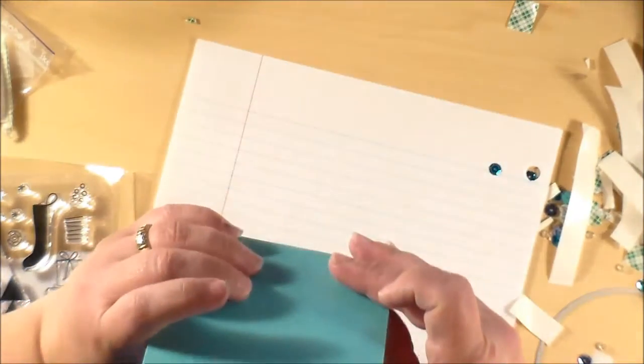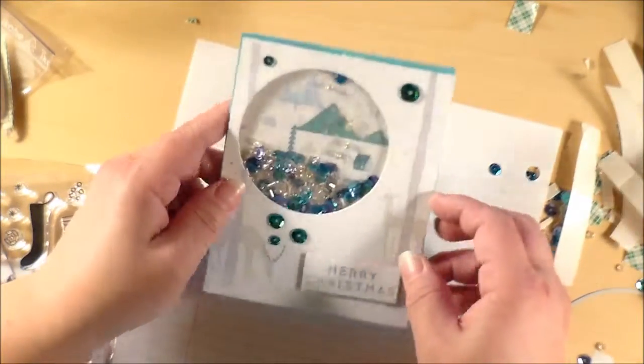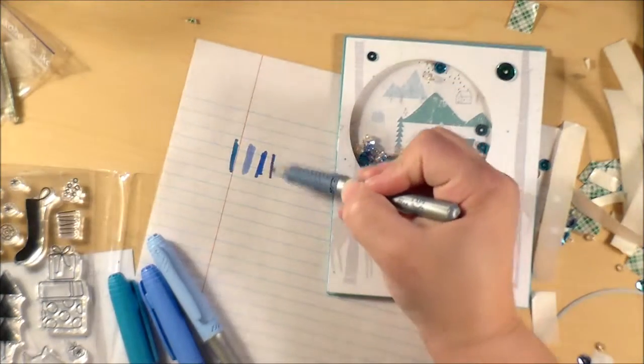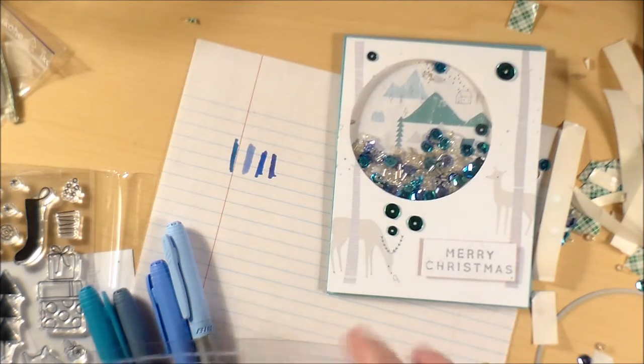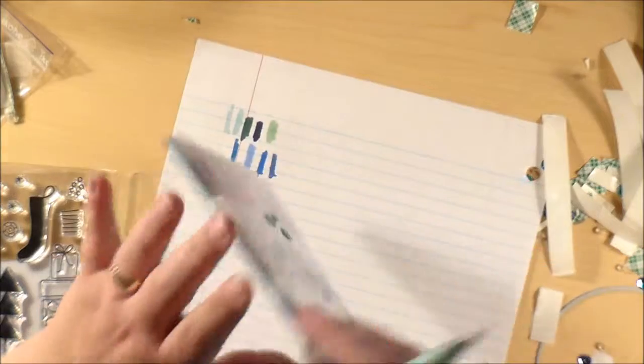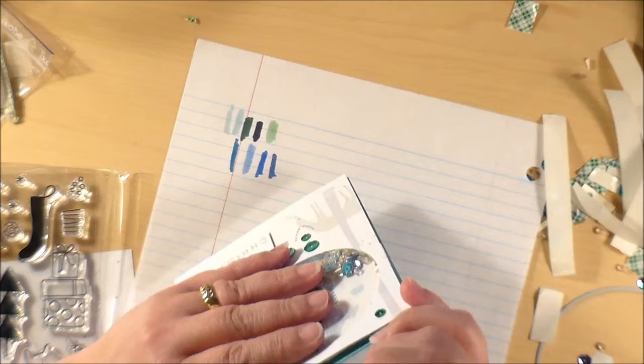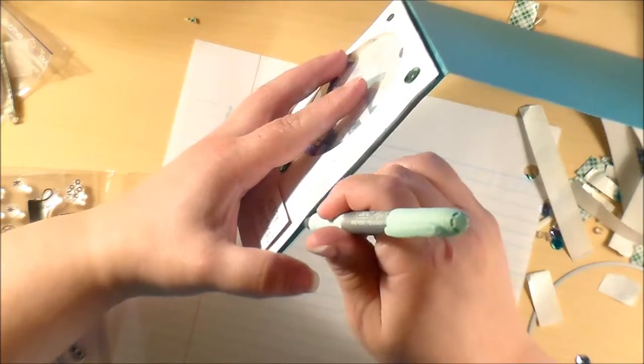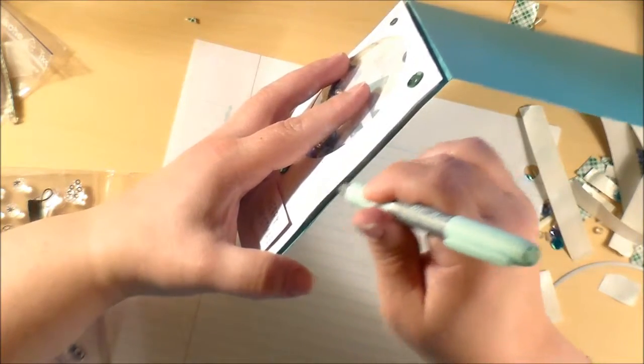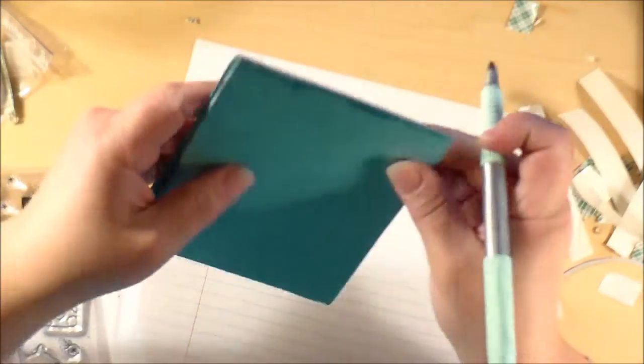I'm still very bothered by the foam that I can see. I'm still trying to figure out what I'm going to do with it. It's about that time I decided to pull my Copic markers out and try to color the edges of the foam that were visible from around the side of the card. Here I'm just testing out some different colors to see which one I thought would work. I chose this kind of grayish blue-green and started coloring while the shaker part was still in the card. Here I inked the edge of that shaker to help it match and look on purpose, but then as I started fooling with it, I realized how much bleed through I had from the Copic marker.